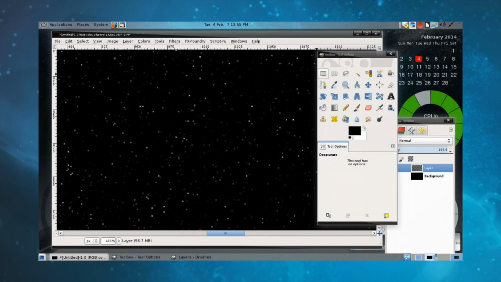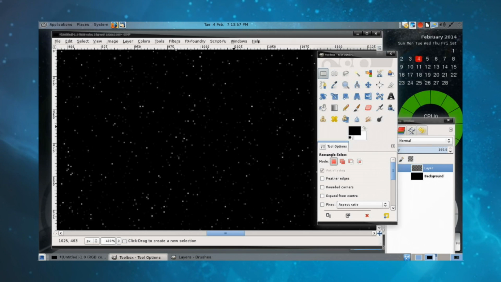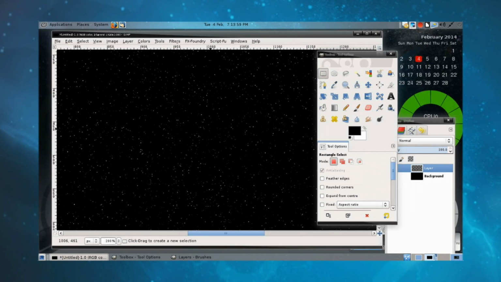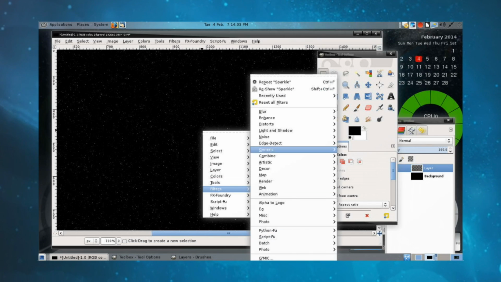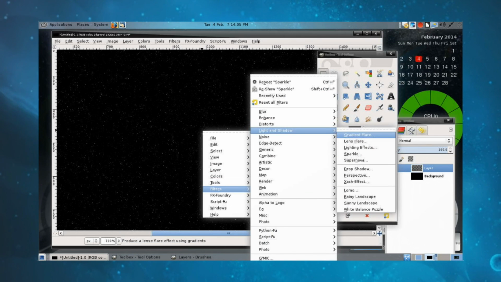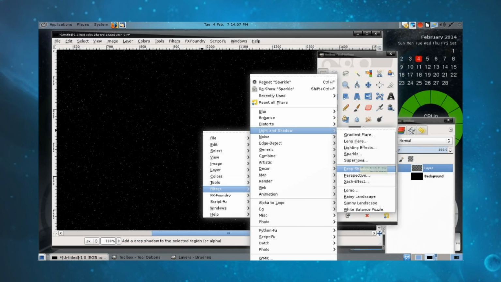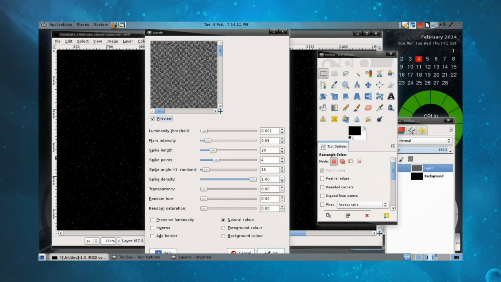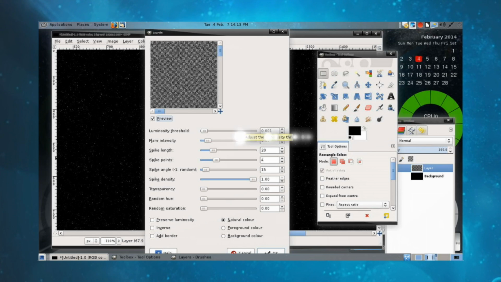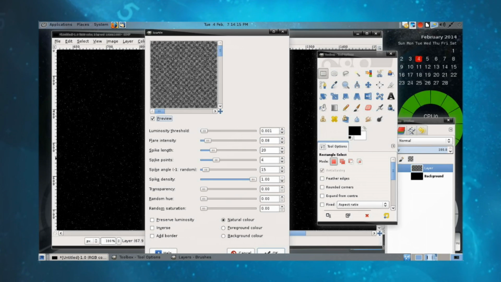Okay, so that didn't make enough of a difference for me. So what we'll do, just kind of tweak our settings. I'm going to zoom back out to 1, and let's run another filter here. Notice what I did is I hit Control Z to undo the last effect. Add sparkle again, and let's change our settings here just a little tiny bit.